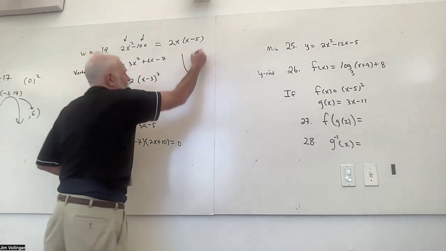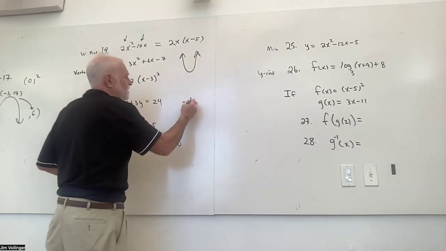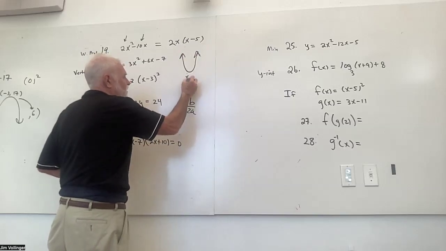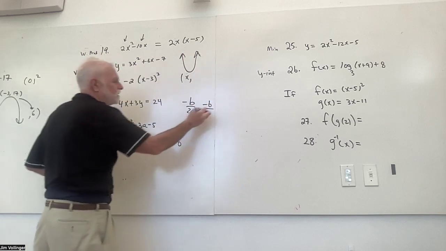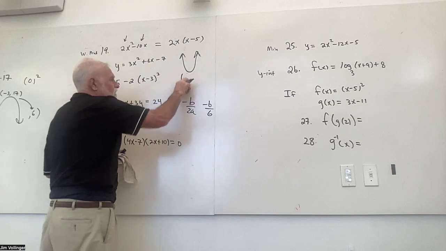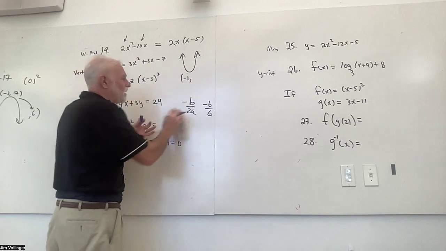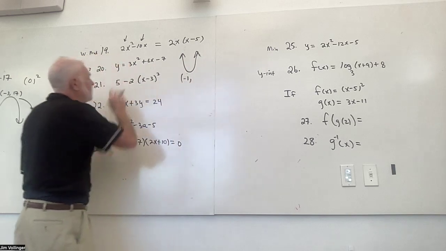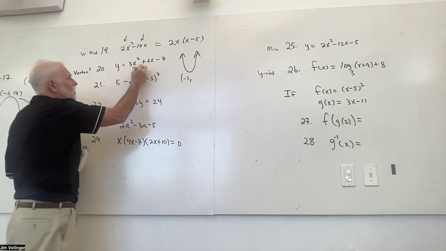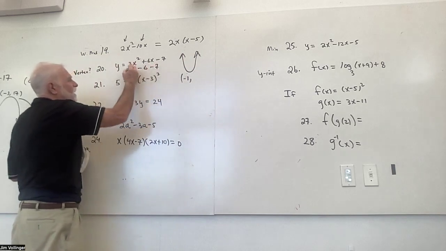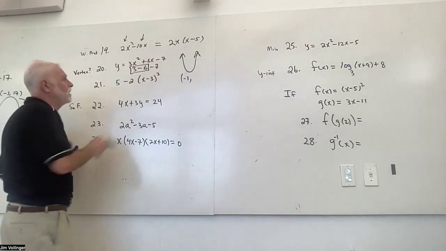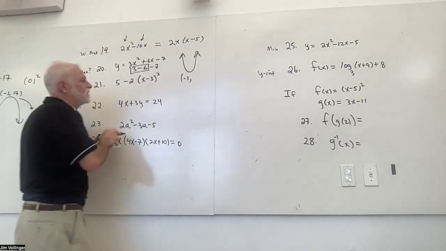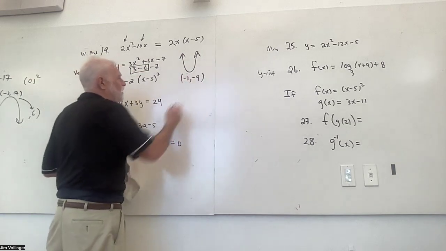All right, what's the vertex? Well, I got a cup shape up. I can see that. I need minus b over 2a for the x value. So minus b is -6 over 2 times a is 6, so -1. So -1 is that. And now I just got to get the y value. So I plug it in and I get 3 minus 6 minus 7. There's my 2 to 1 opposite relationship. It's a 3 to 1 in the cubic. And so I get -3 minus 7 is -9. And there's your vertex.